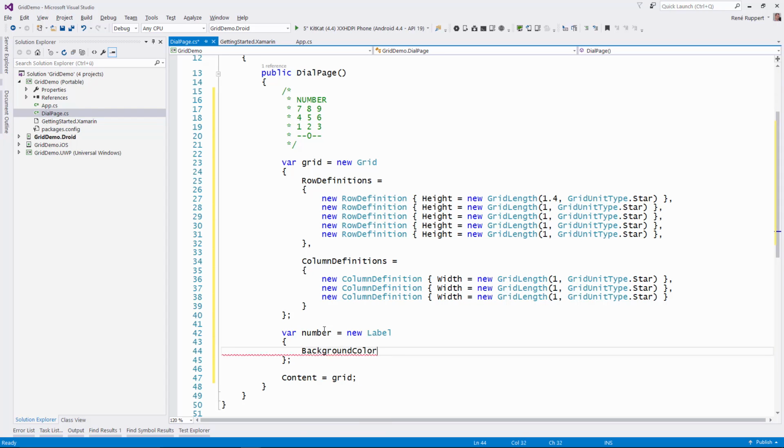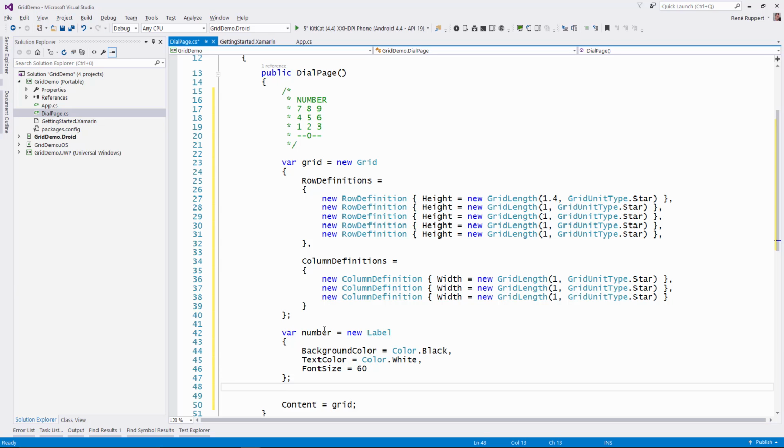I want to set the background color, for instance. Make that maybe black. I'm going to have a white text color. And we're going to use a really large font size, maybe 50 or 60. We'll see.